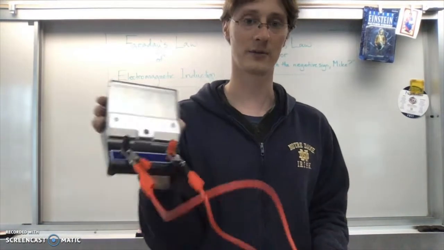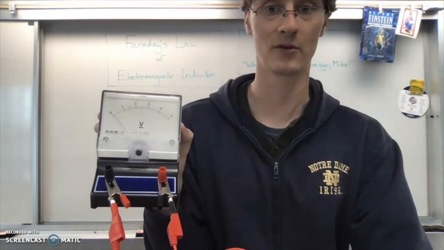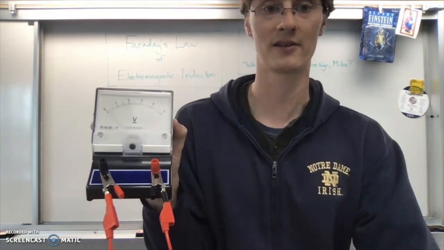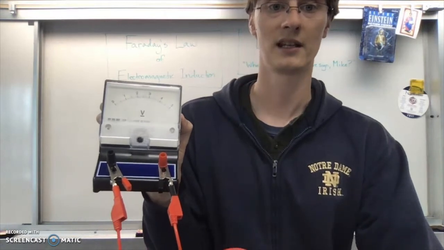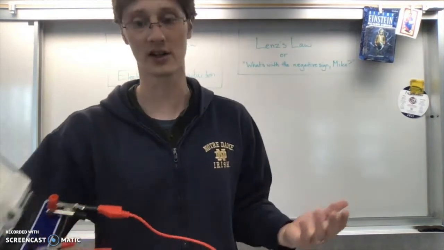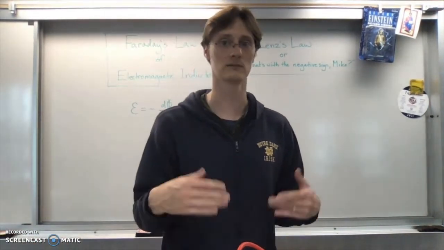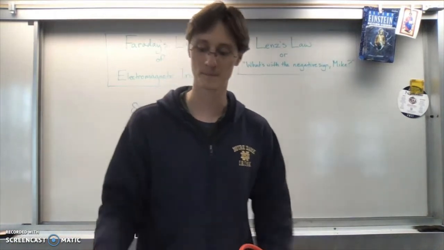One would be, I know we already did this demo, but I want you to notice something that I maybe didn't mention last time, or that you may have forgotten. The needle moves one way when I turn the current on, and the other way when I turn it off. It also does a lot of bouncing around because it's on a spring, but if you look at the initial direction of motion, it goes one way and then the other, and that direction has to do with Lenz's law. Why is the current going that way?